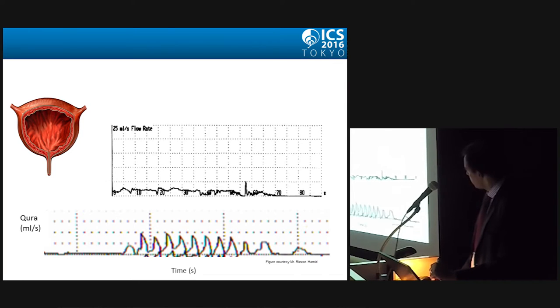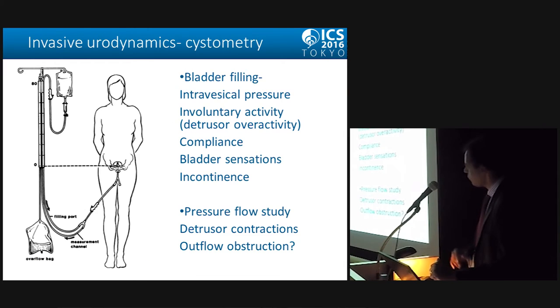there's a poor flow. Sometimes you might pick up a flow like this, a sawtooth-shaped flow, which would indicate a sphincter muscle that's rhythmically contracting and relaxing, as one might see in dyssynergia. Once again, the flow test does not diagnose dyssynergia, but seeing this flow, one might suspect the possibility. Of course, only with a video urodynamic study or with a combined EMG with urodynamics would one actually establish a diagnosis.